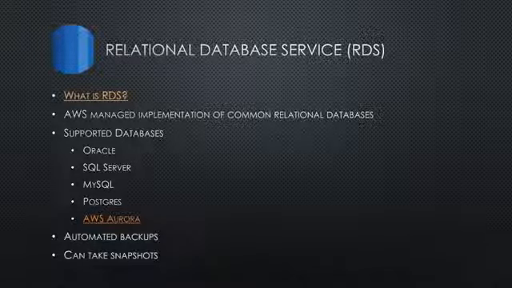Now, if you wanted to bring your own license, I'm not sure that you can do that through RDS, but I know that if you wanted to spin up an EC2 and host your own instance, you could bring your own license and manage it that way. In reality, what they're doing with RDS is you pick an instance type, which means they're putting an instance out there for you, but they're doing the management of the RDS itself. Any other questions?